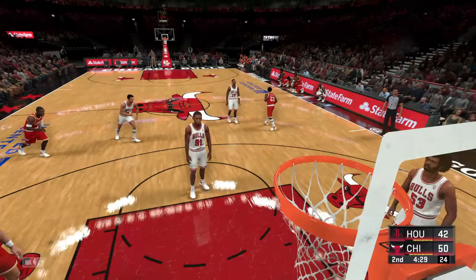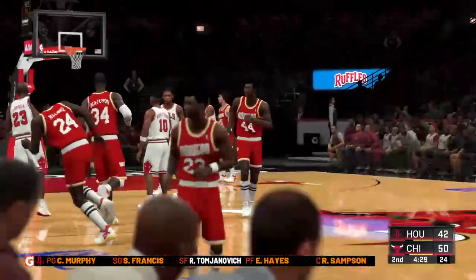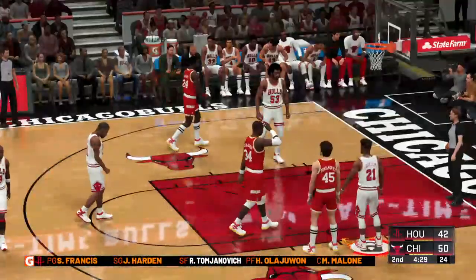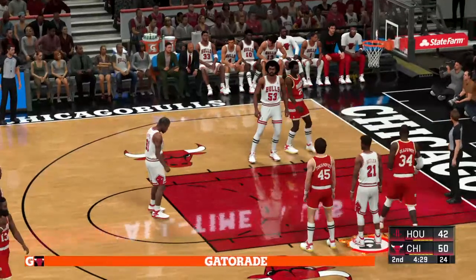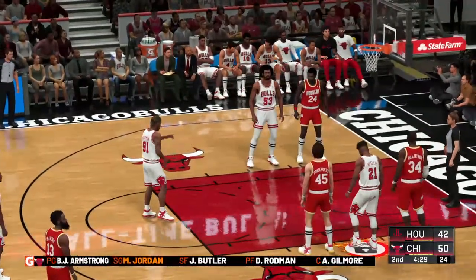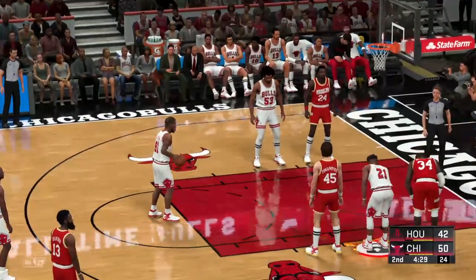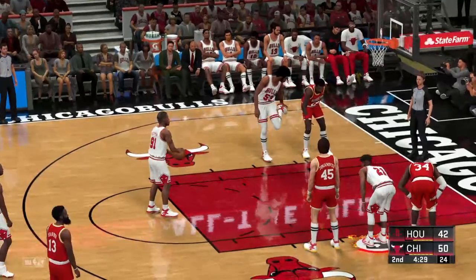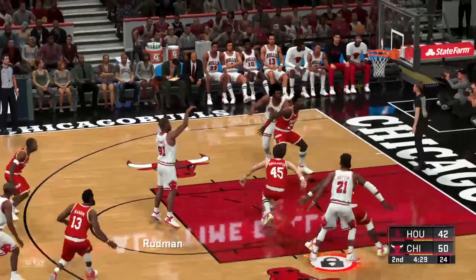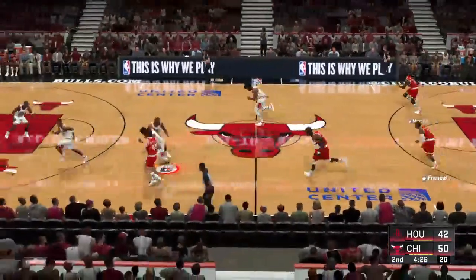That free throw, no good. Chicago making a switch here. Jordan's checked in. And he misses the second one as well, so he is 0 for 2 that time. Rockets trail by 8.